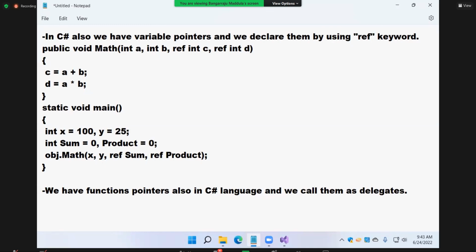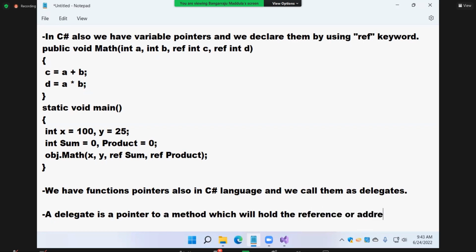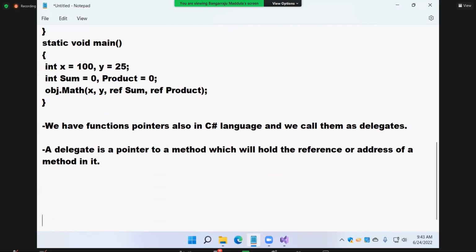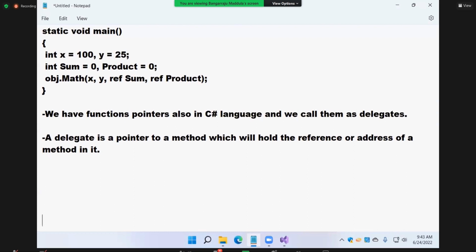So what's a delegate? A delegate is a pointer to a method which will hold the reference or address of a method. It is going to either hold the reference of the method or address of the method in it.